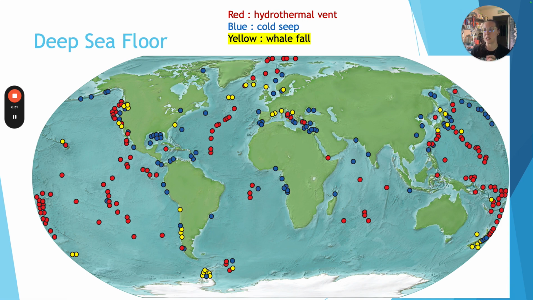So I'm going to focus on these two habitats of hydrothermal vents and cold seeps. We've talked about whale falls already, so you can refer back to marine mammals and whale falls and even nutrients, right? When we talked about primary productivity and what are some ways that nutrients can be inserted into the oceans: dead things fall, stuff like that. And notice that one of them is over here, in the Monterey Bay Canyon, which is kind of cool.